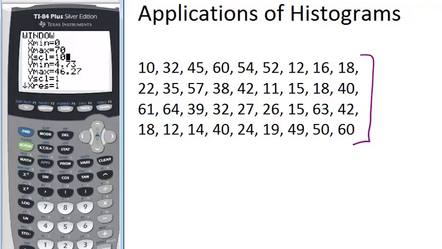Now for y min and y max, you should make y min 0. This is basically what's the range of frequencies that you'll have. So think about what's the max number that you'll have in each bin. You can make it bigger than you need just to be safe. So I'll say 20. I know that's bigger than I'll need.